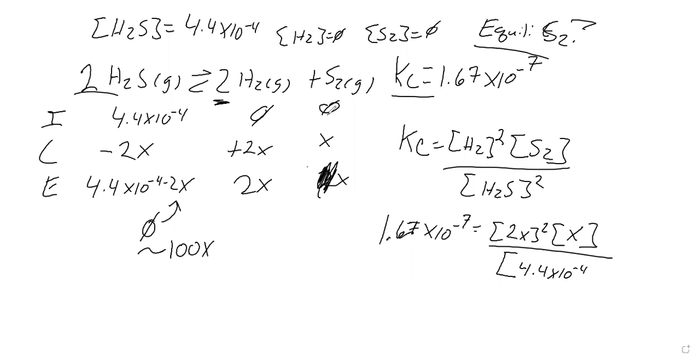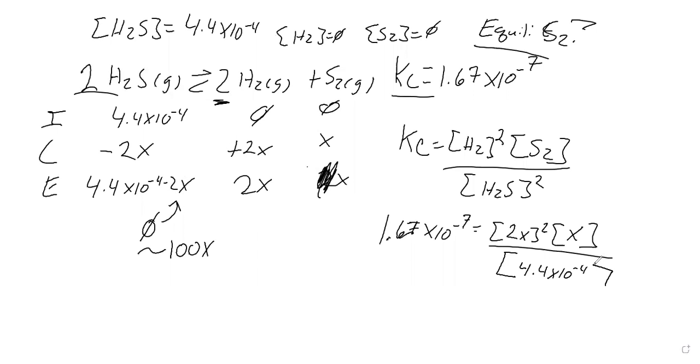Easy way to check if your starting concentration is bigger than your Kc, because I understand seeing 10 to the minus 7, 10 to the minus 4, you might not get that. Like, how do I know that's 100? Just take your Kc and multiply it by 100. If your starting concentration is bigger than that, then you're okay to make this assumption. And again, the assumption is that your starting concentration will change so little, we're going to say it doesn't change at all.